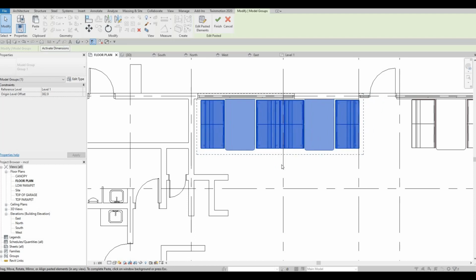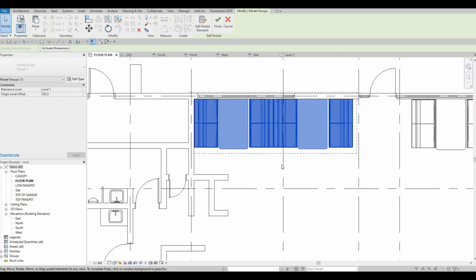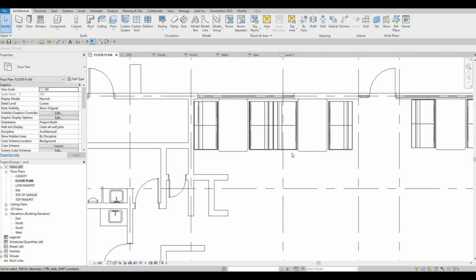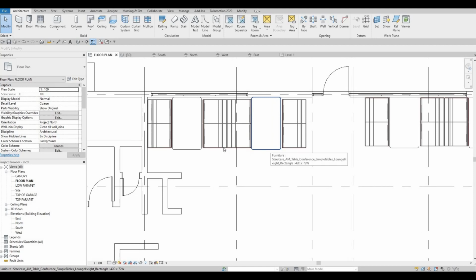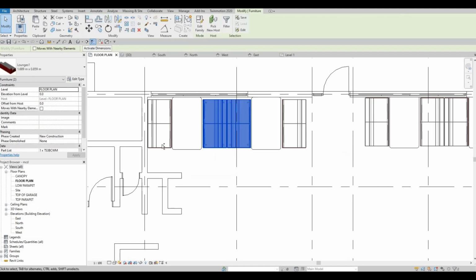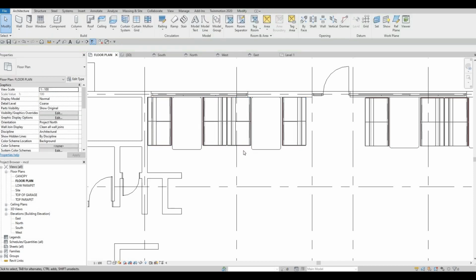So we have some back to back right here. I'm just going to push this one a bit at the edge, like that.